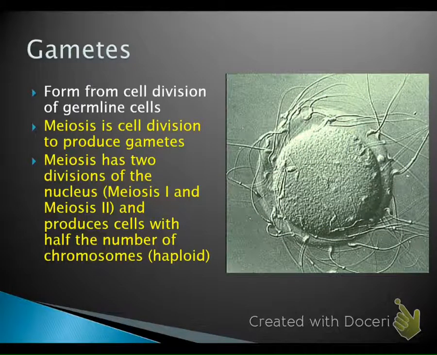This is just part of your notes. It's just reiterating what I just said. So meiosis is cell division to produce gametes specifically. There are 2 divisions. The first division will put it down to 46 chromosomes, and the second division puts it down to 23. At the end of meiosis 1 and meiosis 2, the cells are considered haploid because they have only one copy of the genome. They have half the genome that you require in order to make a human, which is why when you combine the half from a sperm and the half from an egg, you get a whole. You get the exact number of chromosomes that you need.